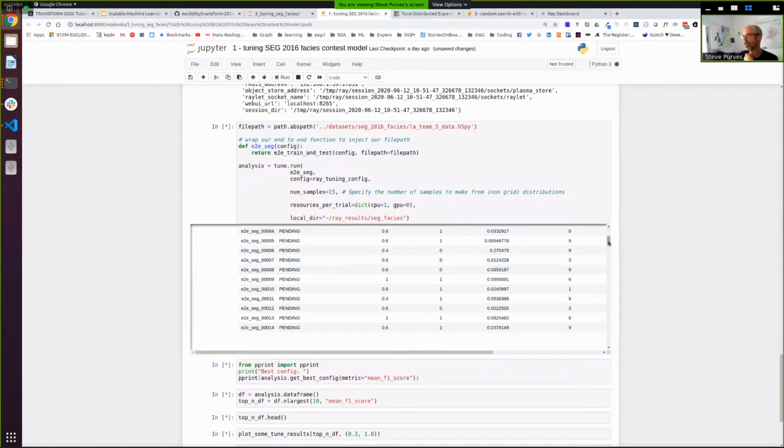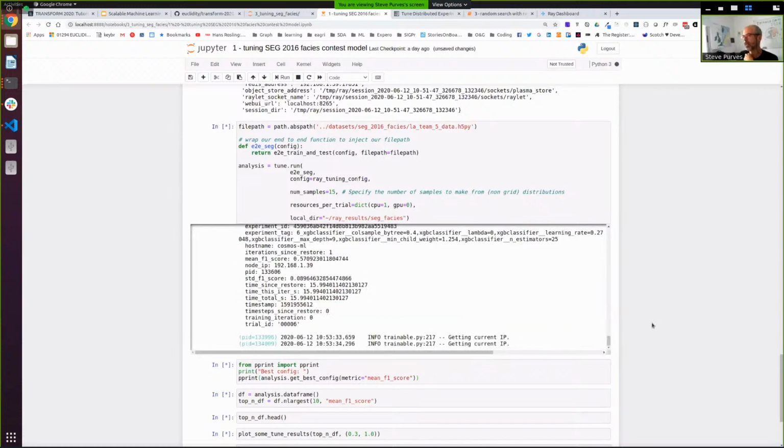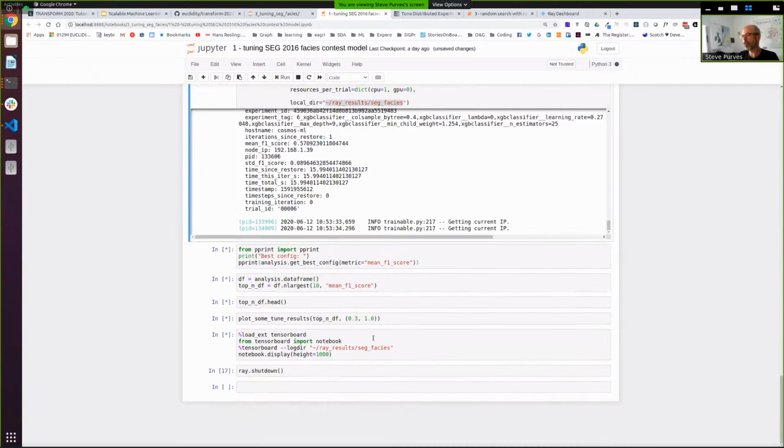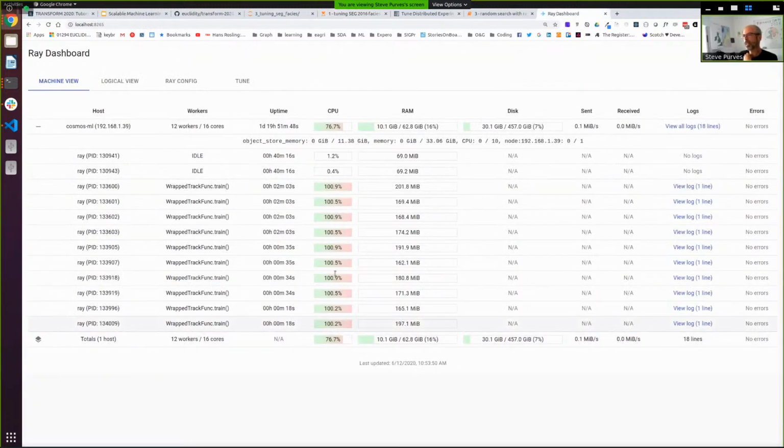So let's let that run. While that's running, I want to show you something else. So we've got this log dir here. TensorBoard in the notebook's okay, but it's really cramped. And even if you increase height, it doesn't do well with the hparams. So what we can do here, yes, look, we've got all these 10 workers crunching. We must have a couple of orphans from somewhere.